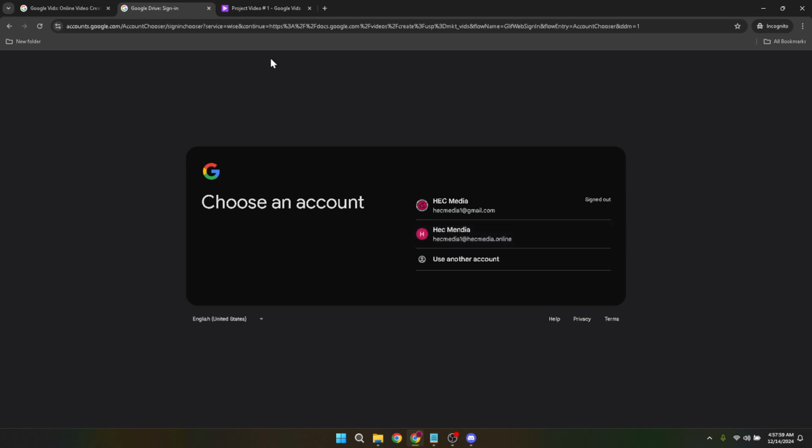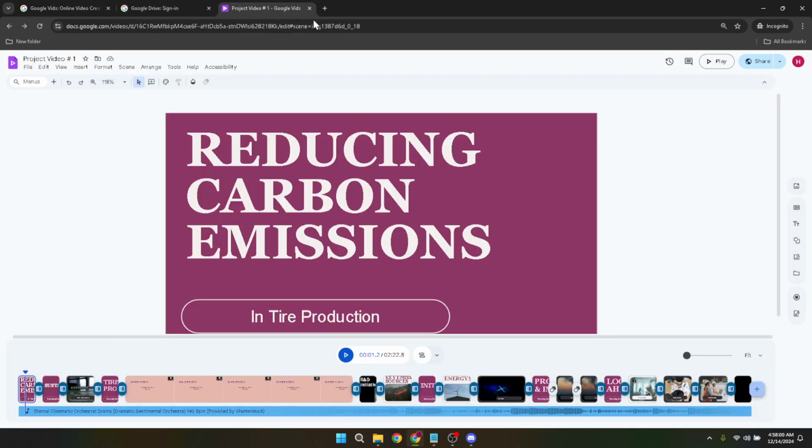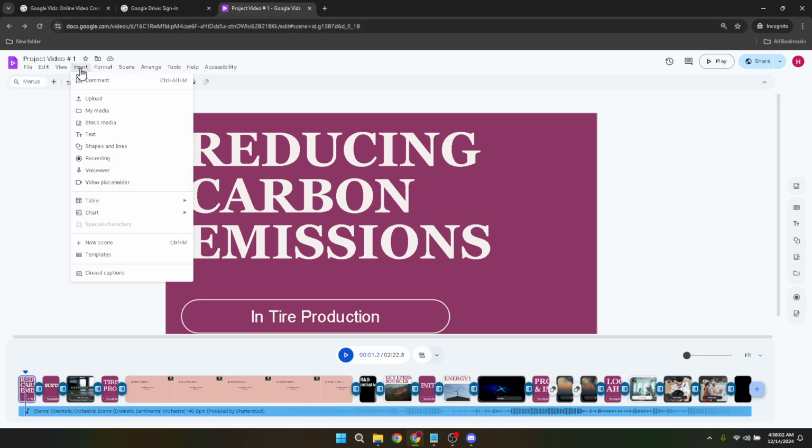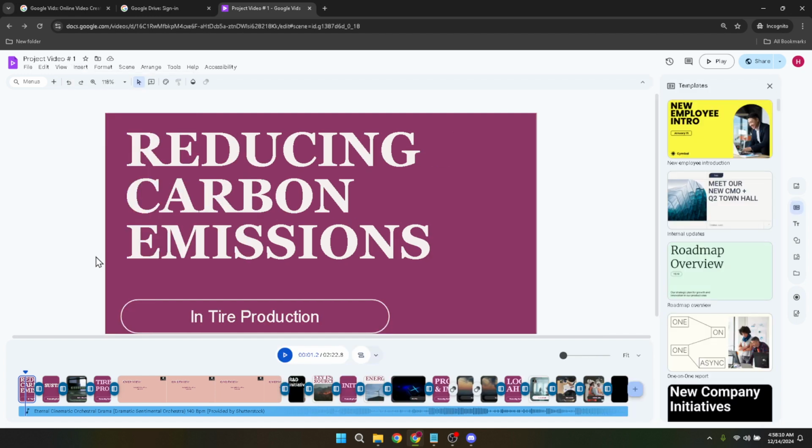You'll find the option to access templates in the Insert menu. This might seem like a small step, but it's your gateway to a whole library of professionally designed templates that can significantly reduce your workload and boost your creativity. Clicking on templates will unfold a rich collection of options, ranging from business presentations to educational content and even personal projects. It's like walking into a store where every item is free and you're allowed to take whatever you need.